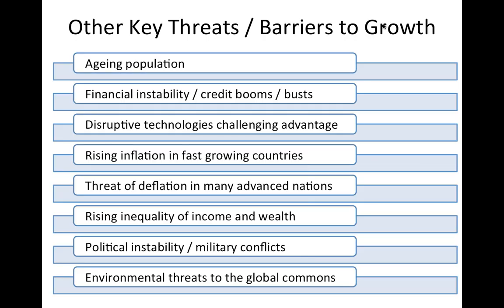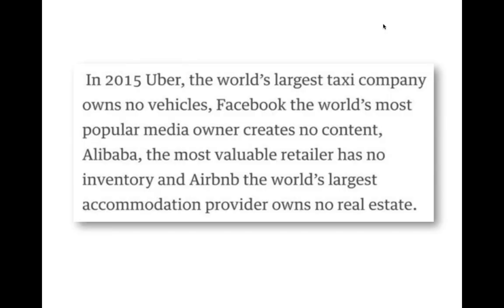But there are others. The third on my slide here is disruptive technologies, what Schumpeter called creative disruption. So countries that are used to being on a particular growth path can sometimes face an unexpected challenge. A country develops a new advantage which takes away their export markets. New businesses emerge which threaten and challenge the profits and the jobs of well-established monopolies. Here's one of my favorite examples, taken from a tweet just a couple of weeks ago.